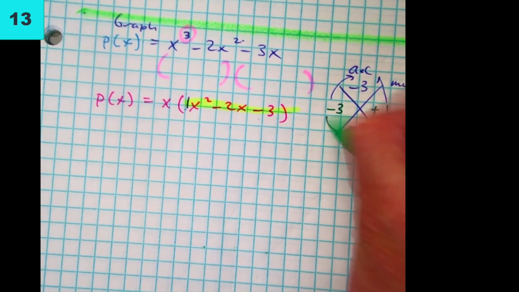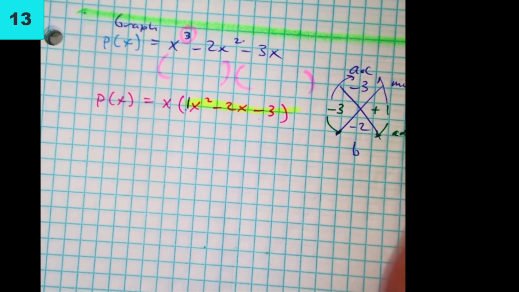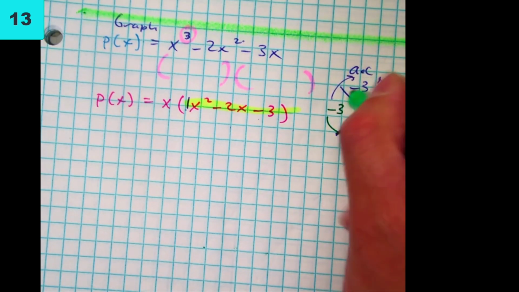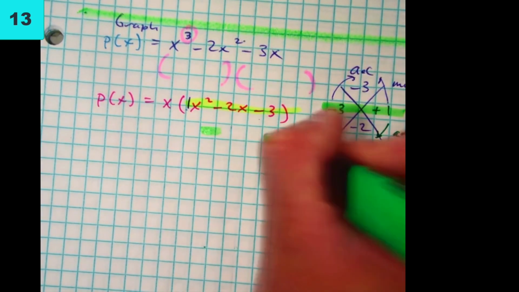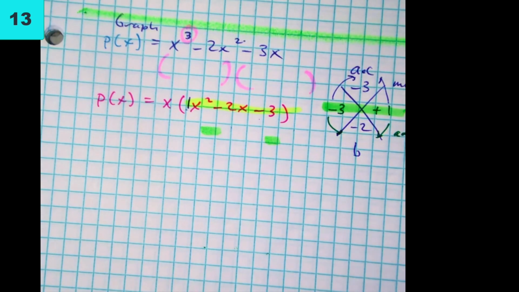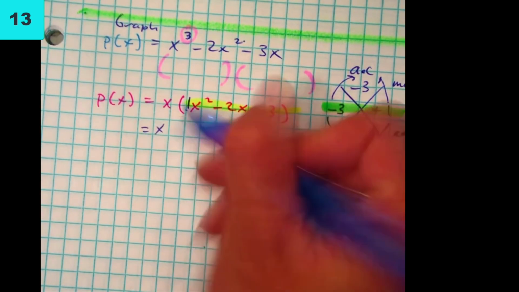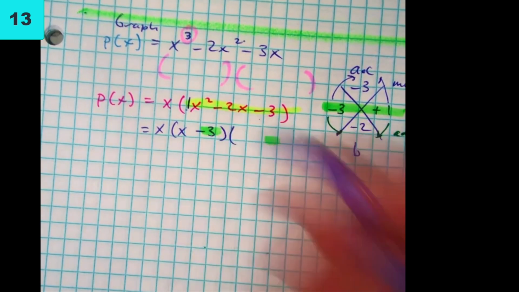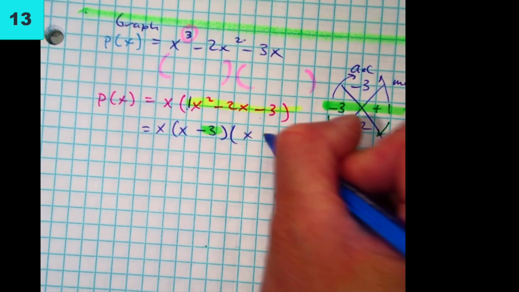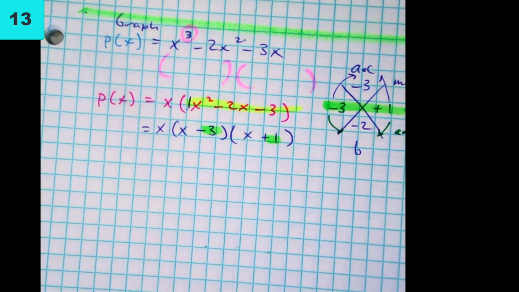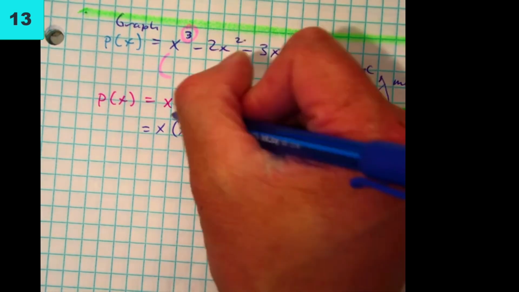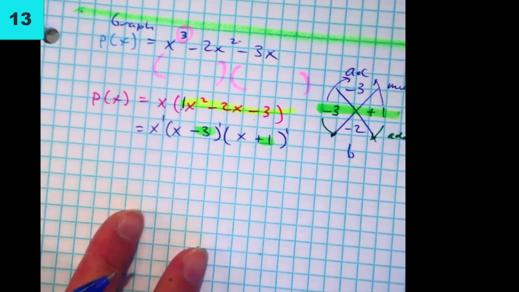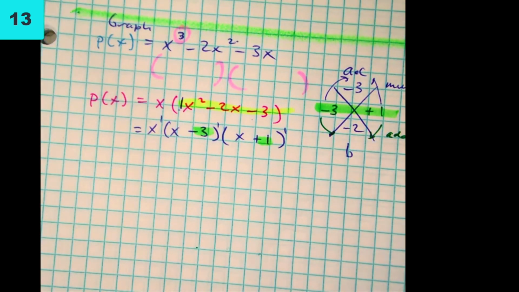Class, do those same two numbers add to be -2? Yes, they do. So I have these two values. That's what's going to be in my binomials. So I have x times the quantity x minus 3, x plus 1. Raise your hand if you got that. And then from there you can just graph it based on your multiplicity. Let's box that.